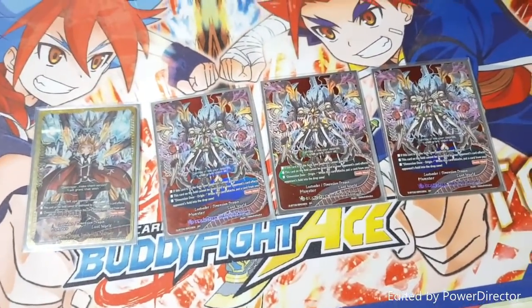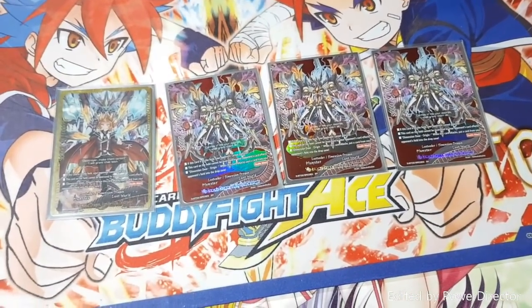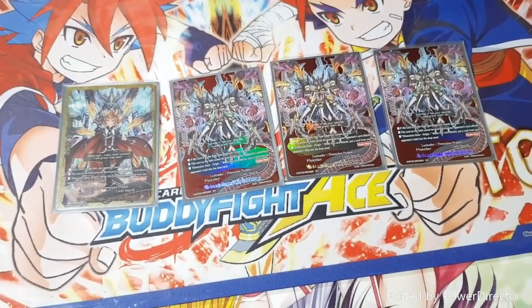So its last effect is Dimension Drawer Origin. Origin, yeah. When this card attacks, put a card from your opponent's field into the drop zone.